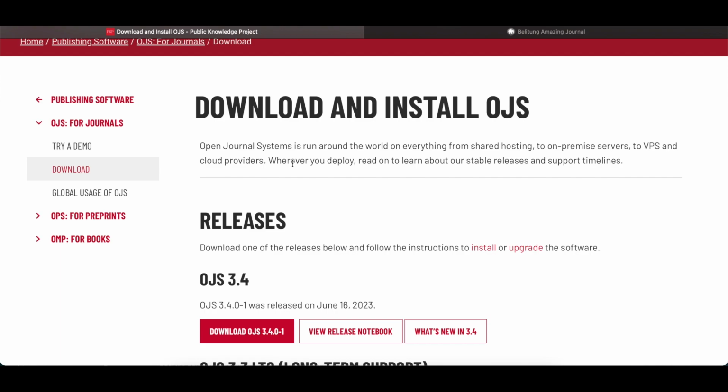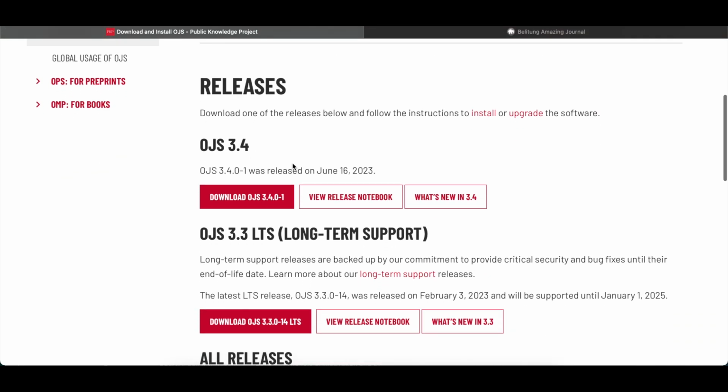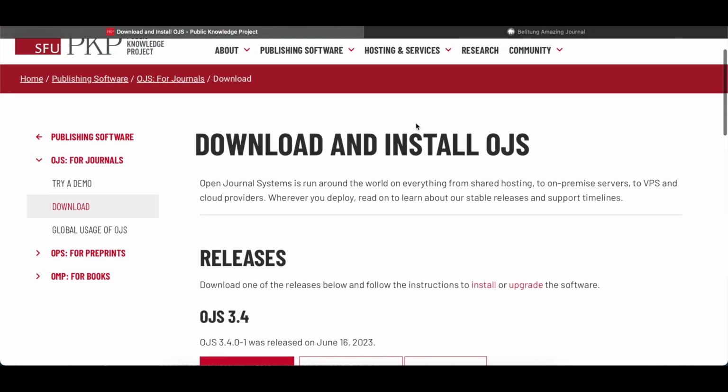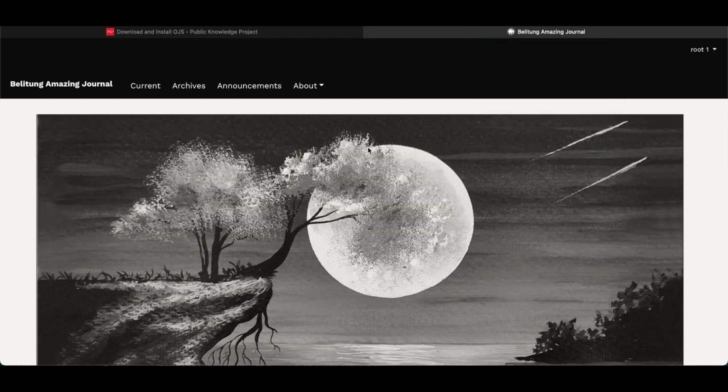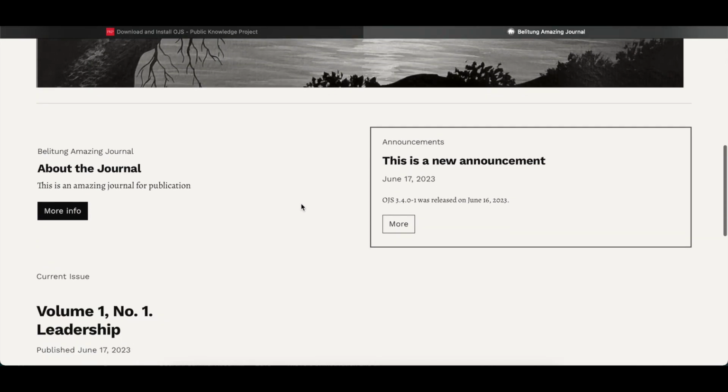As a publisher or a journal manager, we would like to upgrade our system from OJS 3.3 to OJS 3.4. But before we do that, we would like to test, review and evaluate the new features that have been provided by PKP. I installed OJS 3.4 on my computer on localhost, and here it is. I use the Pragma theme from OJS as well, so you can see the look here.